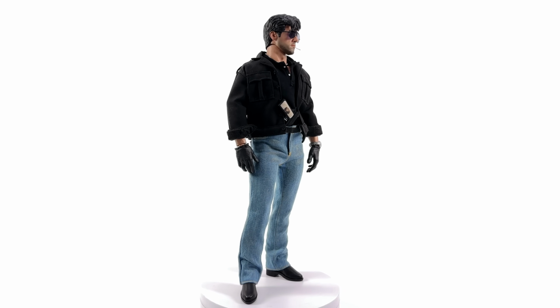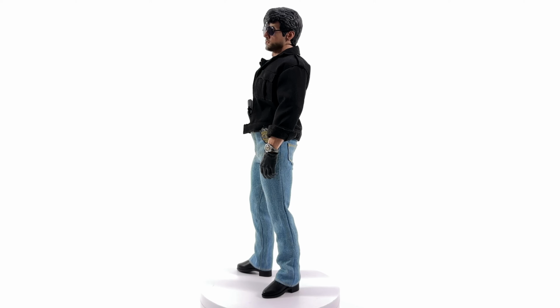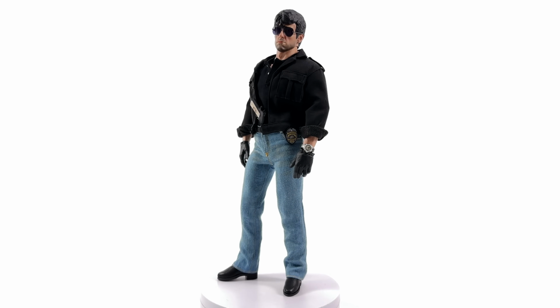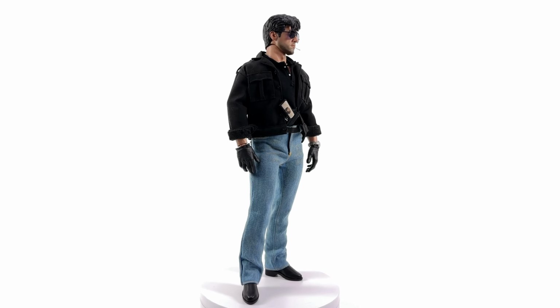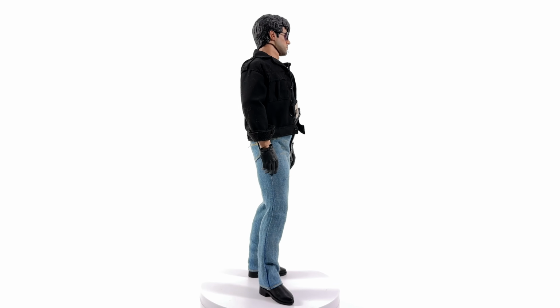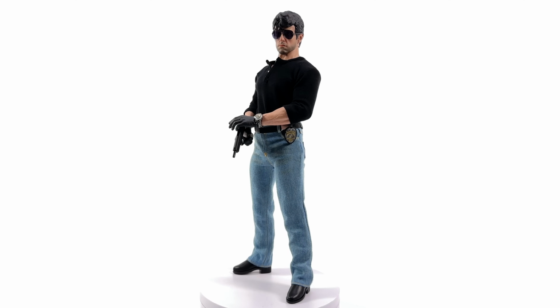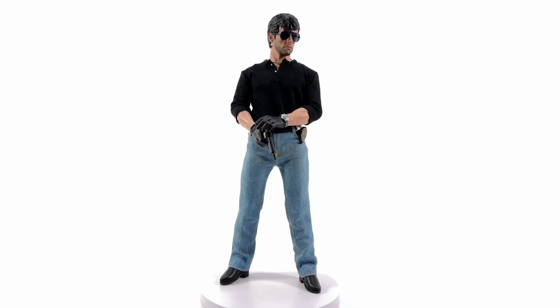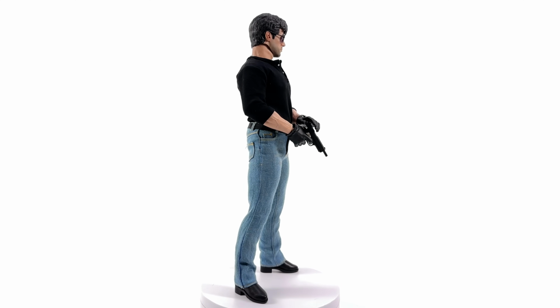solid. The body is great. It feels nice and heavy and weighty, very premium and high quality in your hands. The outfit is beautifully well tailored. There's wires everywhere. Then the accessories are super accurate to the movie, all the way down to being able to field strip his submachine gun. That is next level. The icing on the cake, the whole raison d'etre for this figure, that head sculpt.